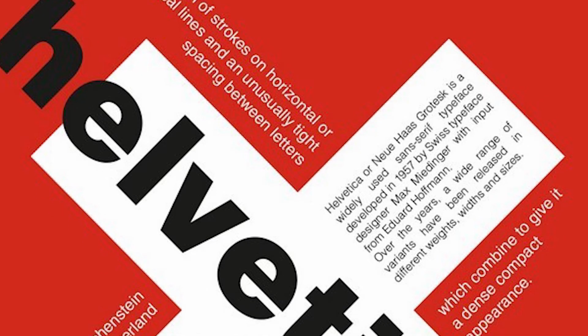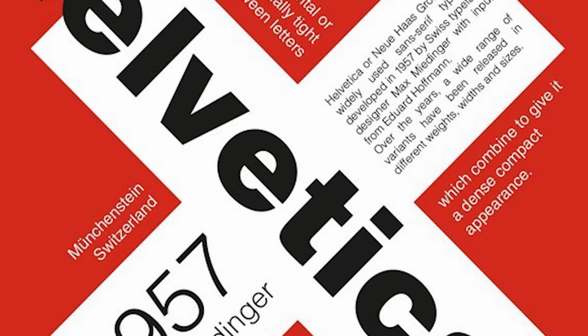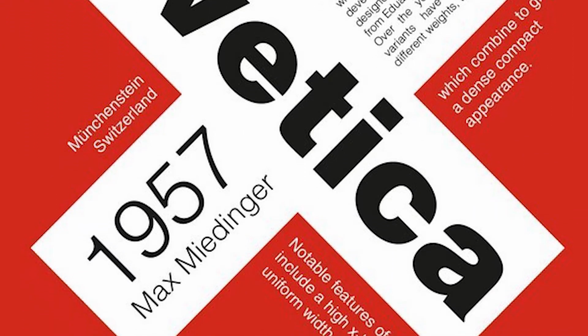Moving to number 5 is a font called Helvetica. Helvetica was designed and developed by Swiss designer duo Edward Hoffman and Max Miedinger in the last decade. This font is the ultimate font for modern and minimalistic ideas and projects, and is probably one of the most widely used fonts in today's era. Today, the font is most commonly used in logo and web design, but you could truly use this style anywhere.